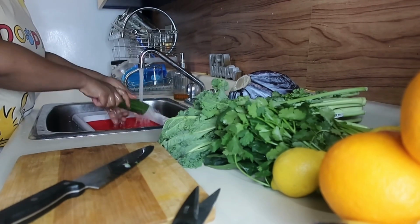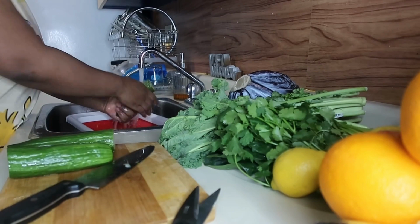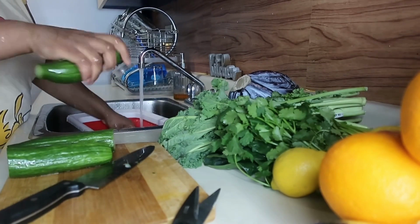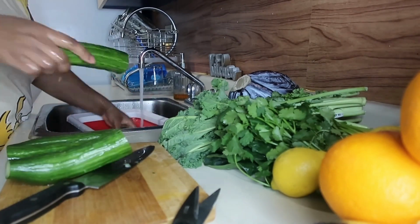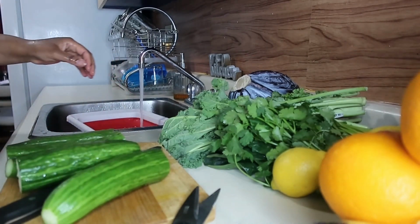So I already told you, I never did prep my vegetables and stuff. However, for the cucumber, I'm just gonna wash it off and some. So here I have cucumber, cilantro, kale, and lemon for this green drink.